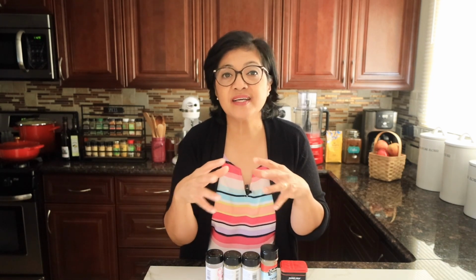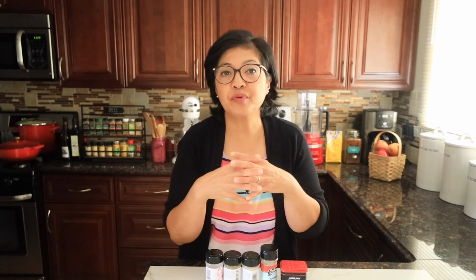So, and number three is, try to buy fresh vegetables that you're going to chop, slice, and cut yourself. Don't buy the pre-packaged and the pre-cut, pre-sliced, especially veggies, because it's going to cost you more. Again, there's an upcharge for convenience. If somebody already did the work for you, of course it's going to cost you a lot more.